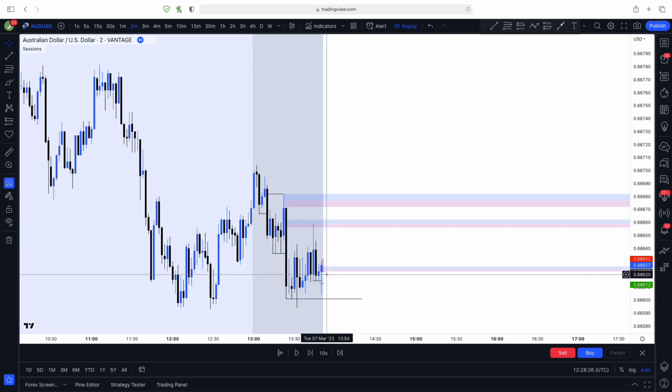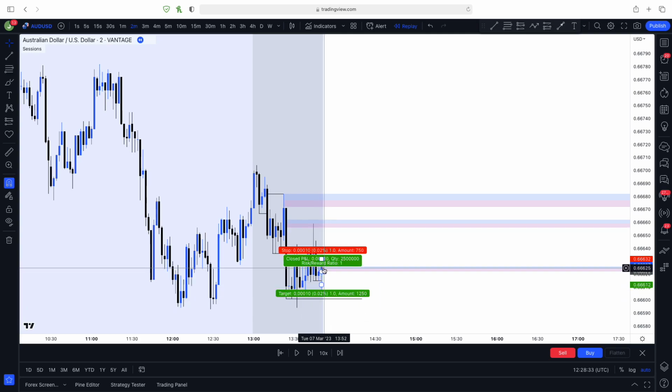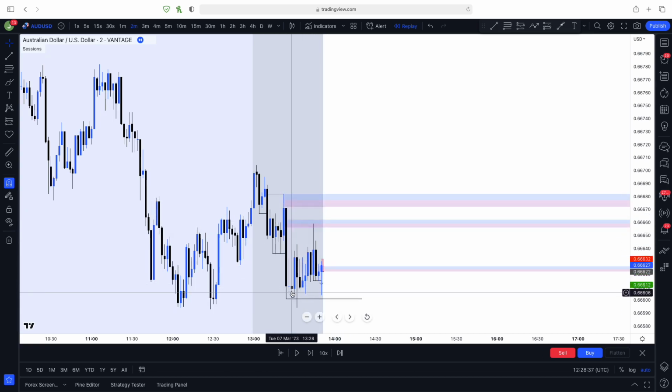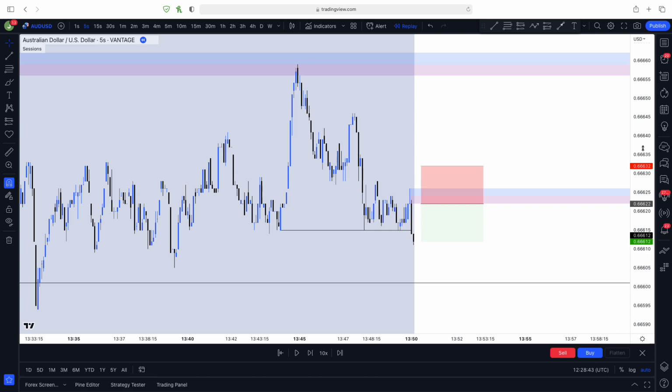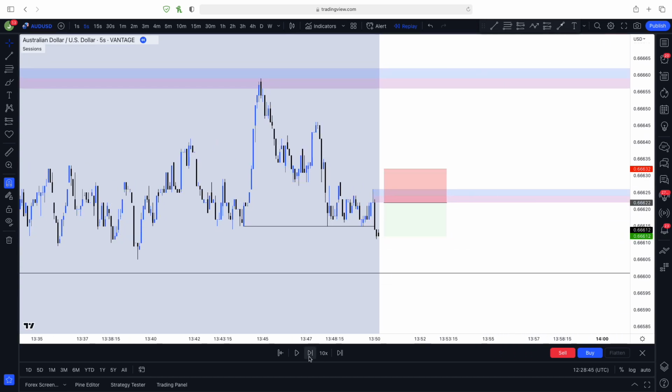Now what we do need to understand is if this goes and breaks our base low again, then that 5-second entry is invalidated, okay, because you need to be within the range. You can't then take that base time frame range out and continue to hold that limit. So that's the only thing we do need to be aware of here. So let's continue to play.